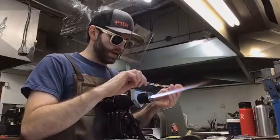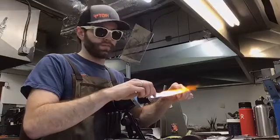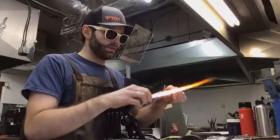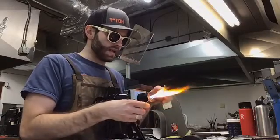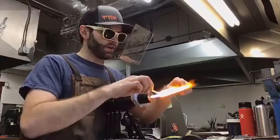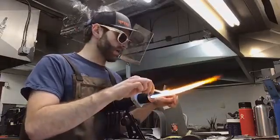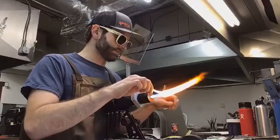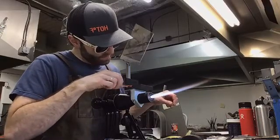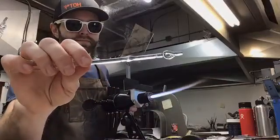You can always shrink down a loop that's too big or too thin, but it's really hard to open a loop back up that you've got too small. So always make sure you're leaving plenty of opening in your loop, and that gives you plenty of leeway to make adjustments as you shrink it down. But if you do the opposite and you make a really small opening within your loop, you're going to be fighting to get it open and get it big enough. So always err on the side of making it a little too big versus too small. So there we go.